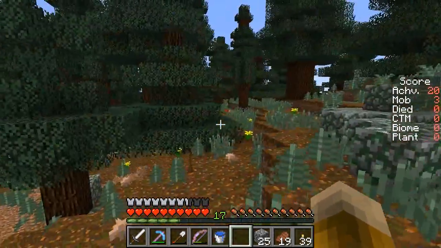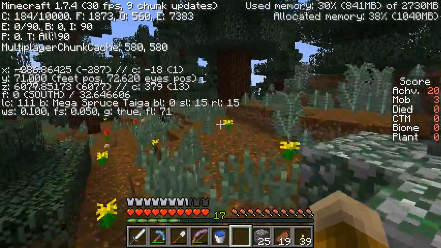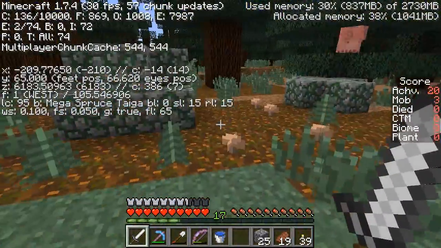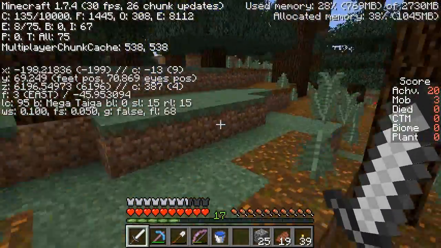Man, so much stuff to discover in Minecraft. Oh my goodness. All right, I'm going to continue walking around with F3 open to see if there's any other crazy variants. Mega Spruce Taiga. Man, I've seen a number of brown mushrooms on the ground. I haven't seen any red mushrooms as of yet, but I'll keep my eyes out.